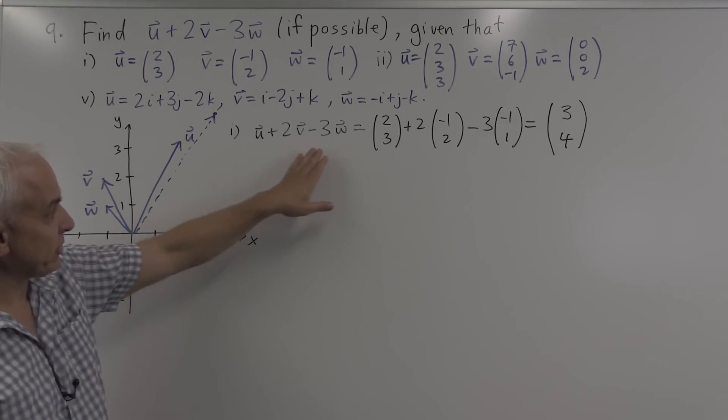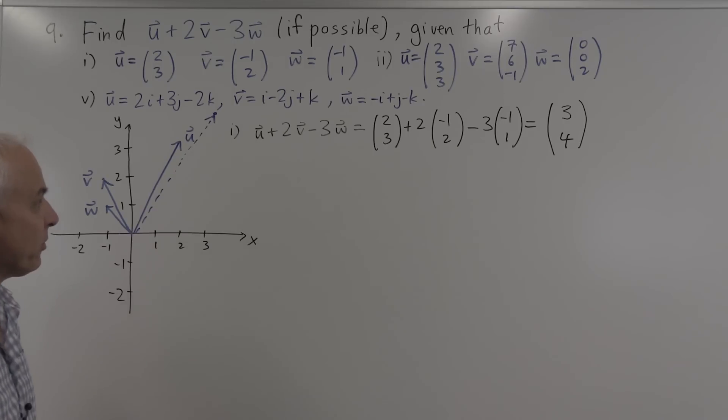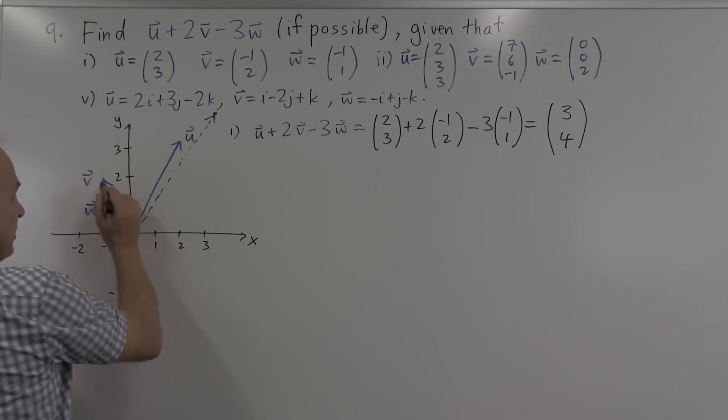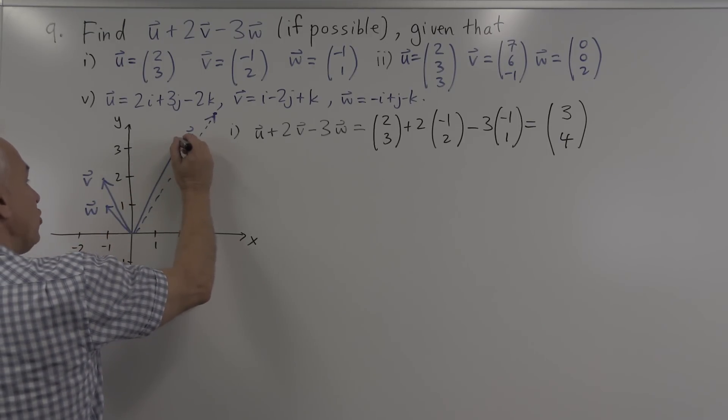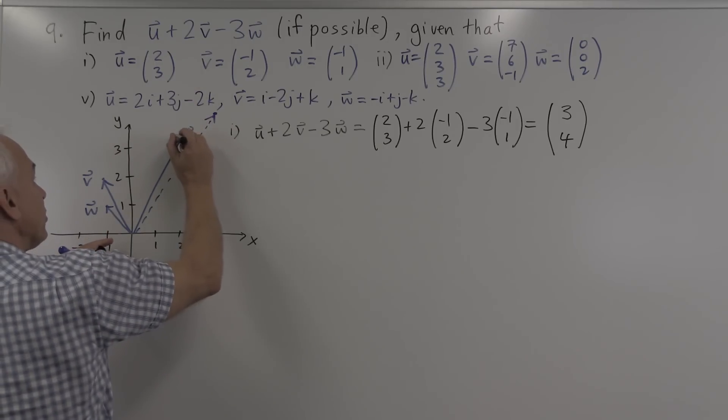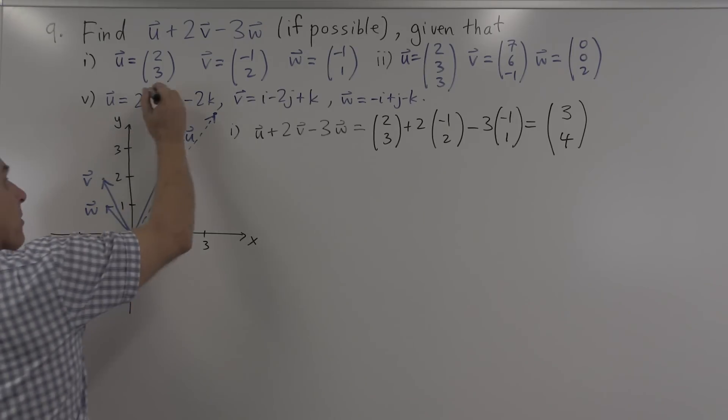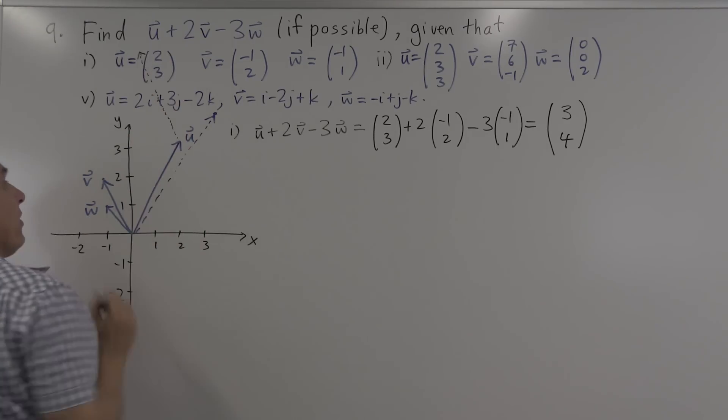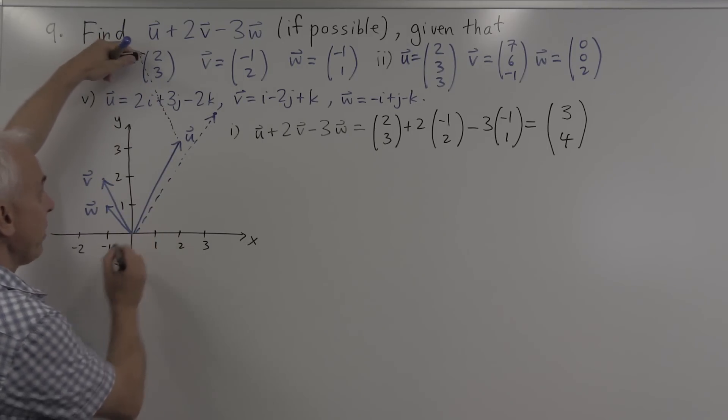Now let's just say a little bit about geometrical significance. Geometrically, what are we doing when we're taking a linear combination like this? Well, we're taking this vector u, and we're adding to it 2 times v. Where is that going to get us? Well, here's the vector v. So we're taking u, and we're adding 2 times v. If I take u and I add 2 times v, I've got to add, going in this direction, not just v, but 2 times v. So I'd probably end up somewhere there. So the vector u plus 2v would be the vector from here all the way up to there.